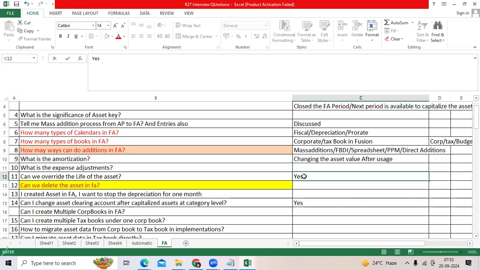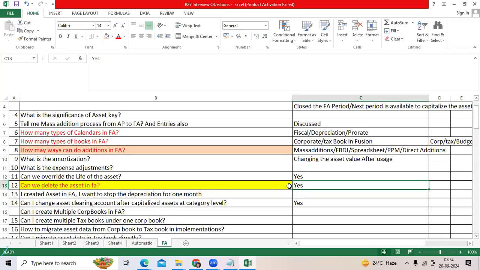Got this question. Can we delete the asset in FA? Yes or no? Yes, sir, I showed you. Yes, we can delete before depreciation. Before create accounting, we can delete the asset.